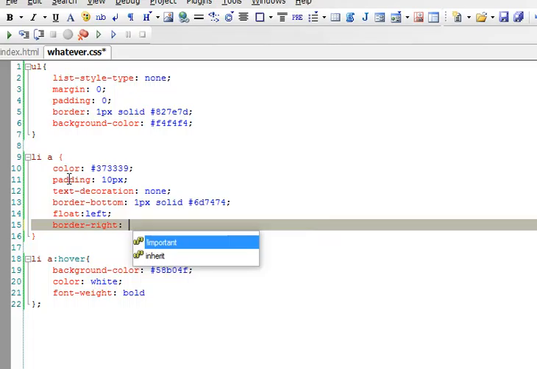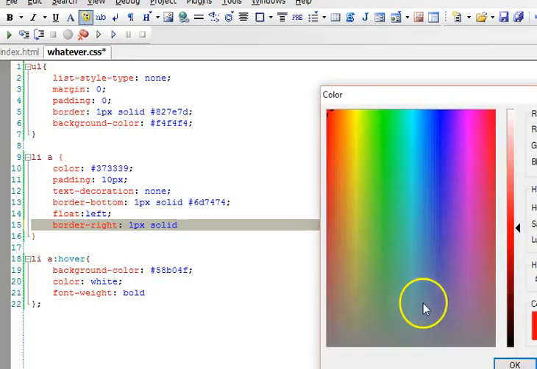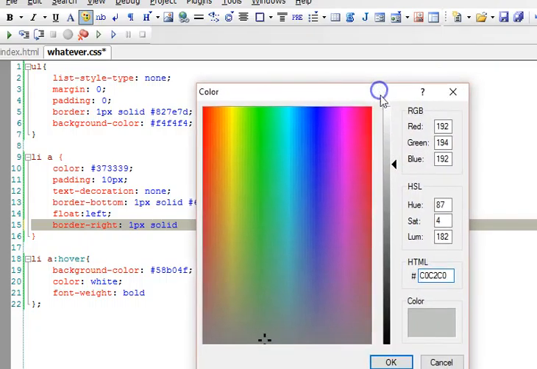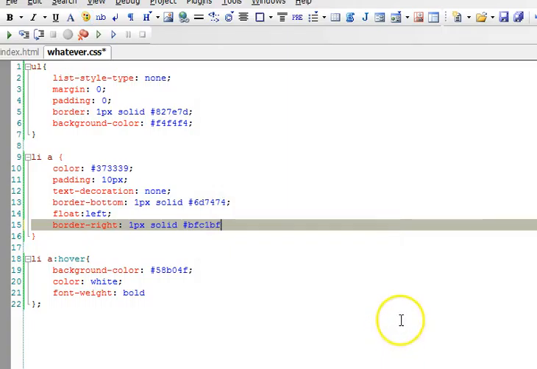The border to the right will be 1 pixel, of course. Then it will be solid, and we'll add a color, just a light gray color or something.